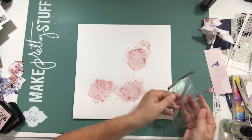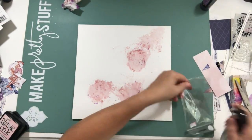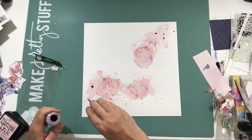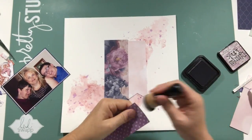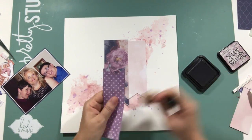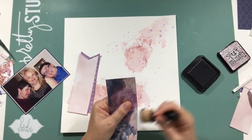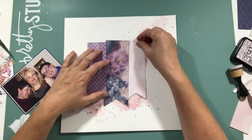Then I decided I had to do some background technique. I pulled out some of the distress inks — this is actually the second attempt; I didn't like my first one and didn't include that bit of the video. I tried it again with distress inks because it was a bit of a more muted color and the colors went well with the colors in the patterned paper. I added some splatters with Lindy Stamp Gang sprays, then decided I needed to ink around all the pieces, so I got another distress ink out and did exactly that.